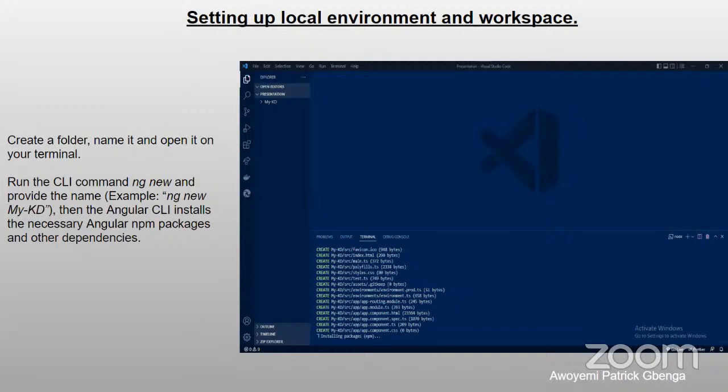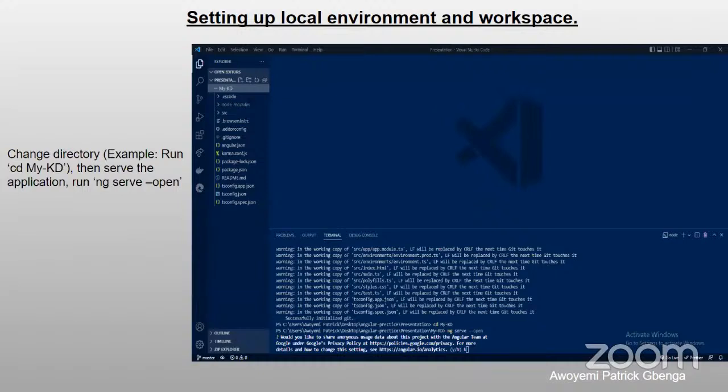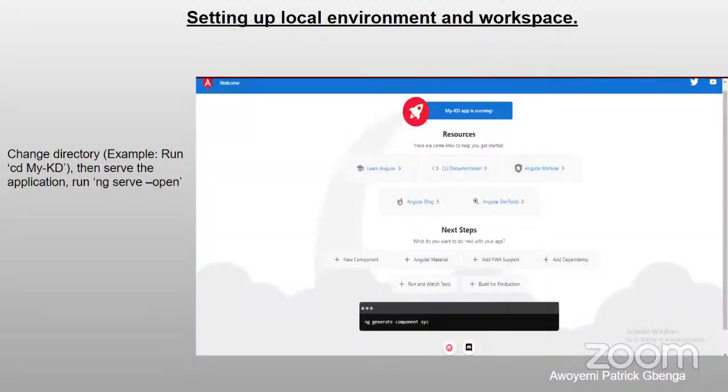First, we need to run the CLI command on our terminal, for example, ng new mykd, then the Angular CLI automatically installs all necessary packages and other dependencies. After we run it, we change the directory to mykd, which is cd mykd. Then we serve the application by running ng serve --open. Then we should be able to see something like this.